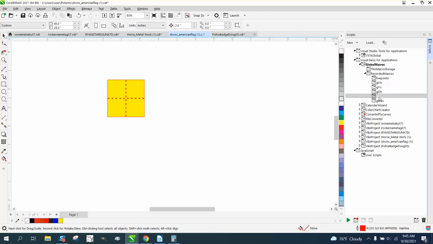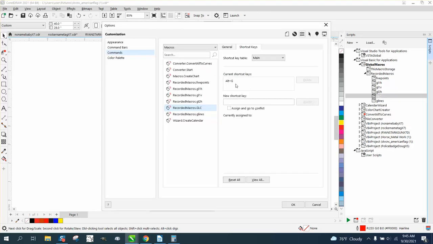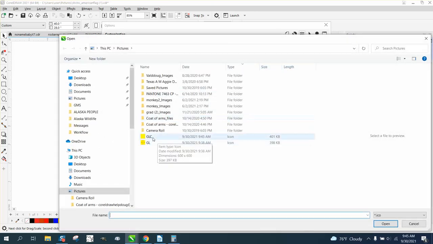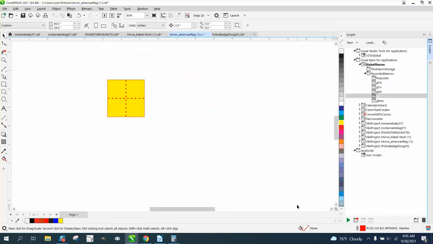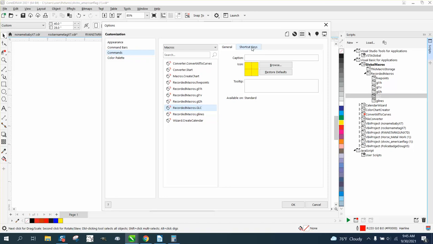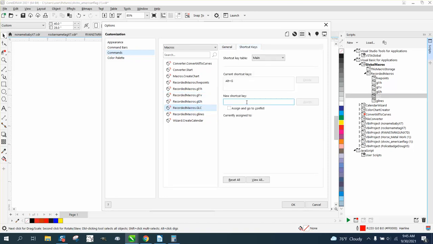With your script open, you can right-click your keyboard or your mouse and assign a shortcut key, and you can see there's my Alt+G. But if we go to General, there's the one I'd already picked, so let's browse, and let's take this new one and say OK, and hit OK. Now, with this clicked again, assign a keyboard stroke, get that shortcut key. Well, you don't have to do that. We can just go to shortcut key.